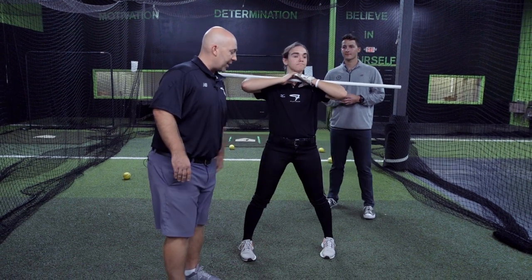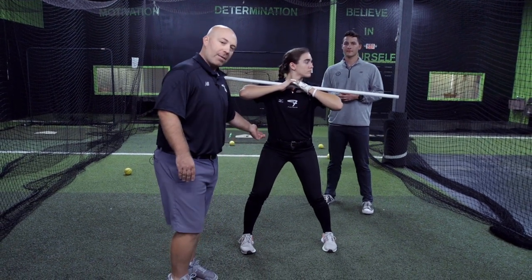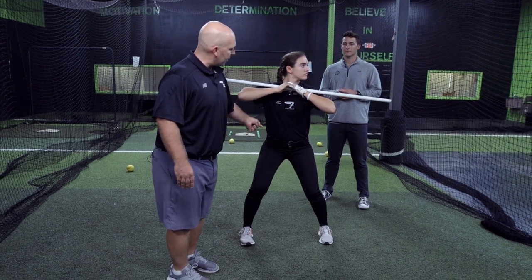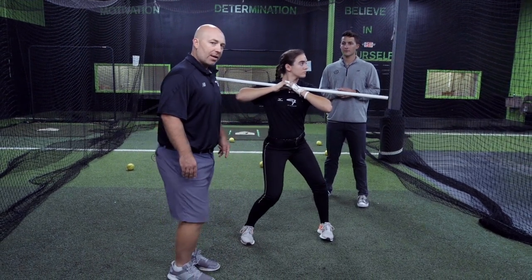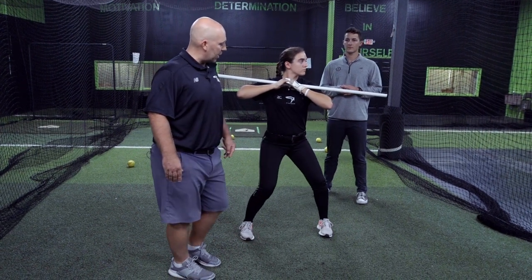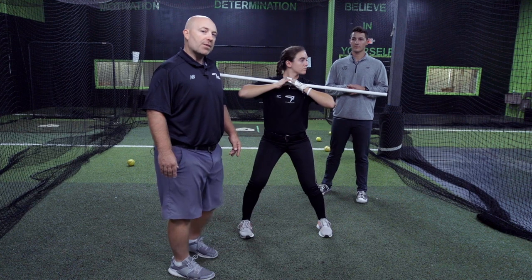At this point, she's just going to take her normal stance. We're going to work on the load into the back hip and the heel. And at this point, we're working on creating that tension with the upper body. So the lower body is going to turn as much as it can without moving the PVC pipe forward. It's a good way to work on that mobility in the lower half and create proper sequencing in the swing.